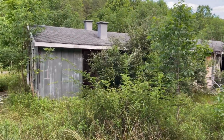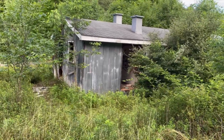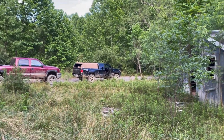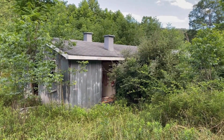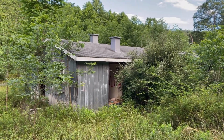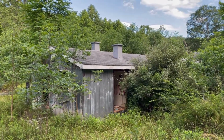So I believe this was said earlier, but this actually isn't really a town, more so a juvenile correctional facility. They have one that's closer to the highway now. I don't really know what the story behind it is, why it became abandoned, but I know that there's the new one, so I guess they just updated the facilities and left this here. It's interesting though. It's got a story behind it, so who knows what's happened down here.